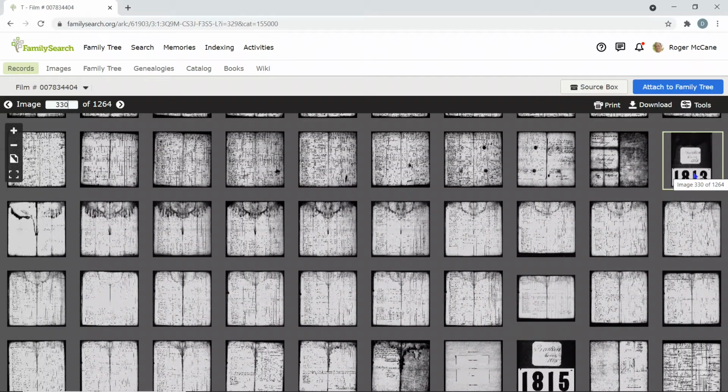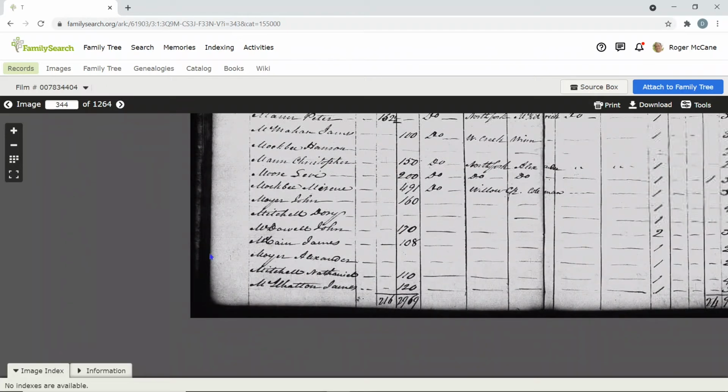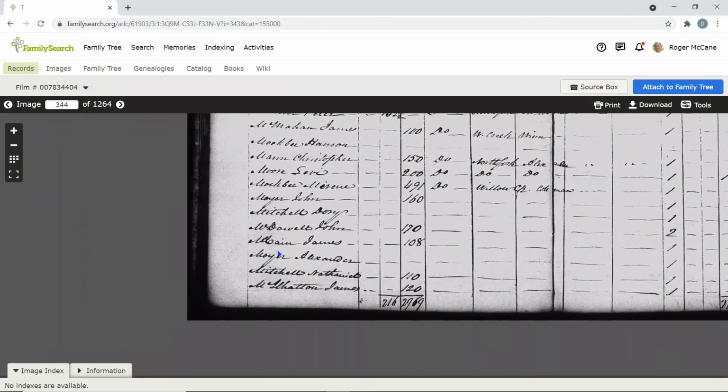Now, not every county has it to where it's one listing. They are alphabetical most of the time, especially starting in the 1800s. There are times you're going to have to look through them and they're not alphabetized. It's line by line. So I'm going to look at 1813, and I'm going to look into the M's. And then 344. 344 now shows us a James McCain.